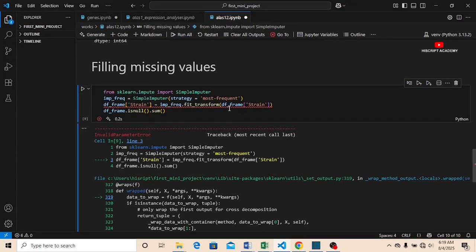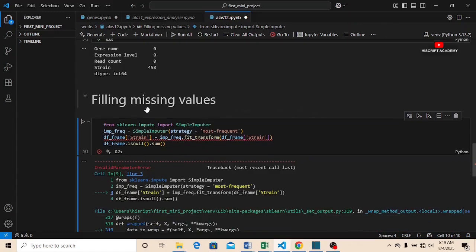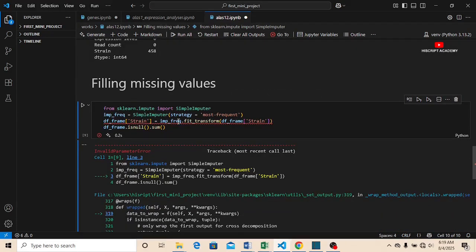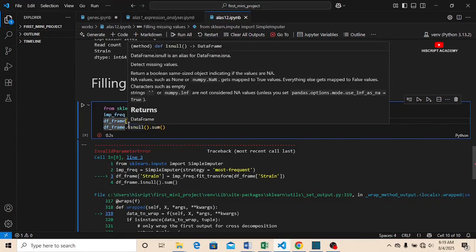Now, where is the error coming from? You have to check that. Oh, this is the problem. Here should be most_frequent. Yes, most_frequent.